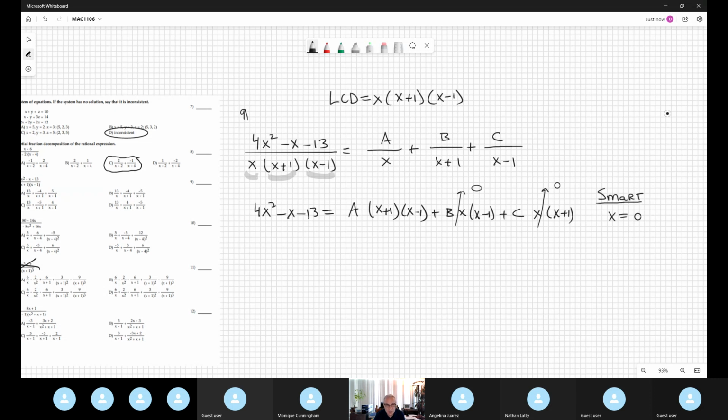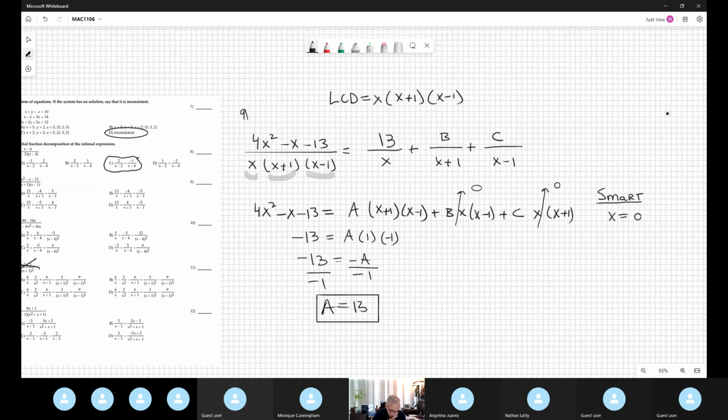However, on the left-hand side, we have minus 13 because x is 0, which is invisible, no? And we have 8 times 0 plus 1, which is 1, and 0 minus 1, which is negative 1. So 1 times negative 1 is negative 1, negative 8, now divided by negative 1 on both sides. Obviously A is 13, positive. At least you know that you can erase the 8 and copy 13.